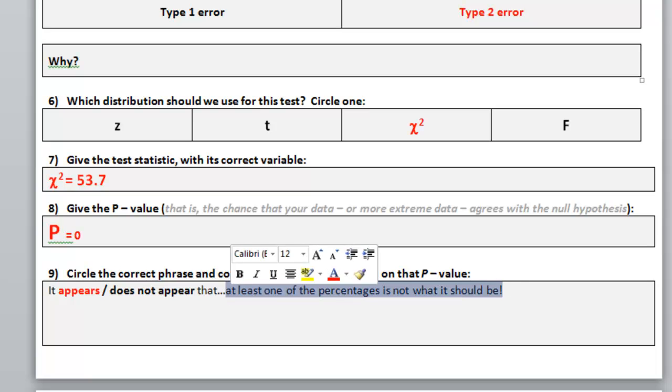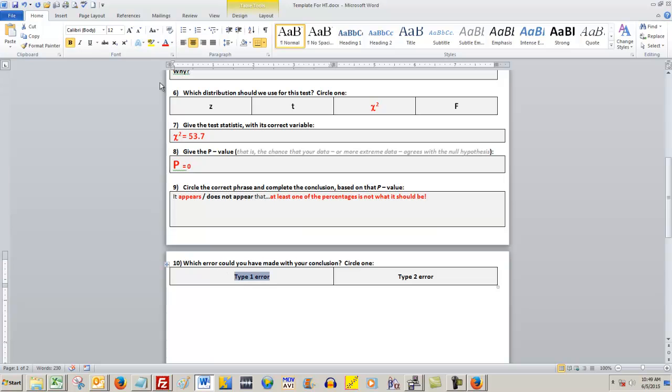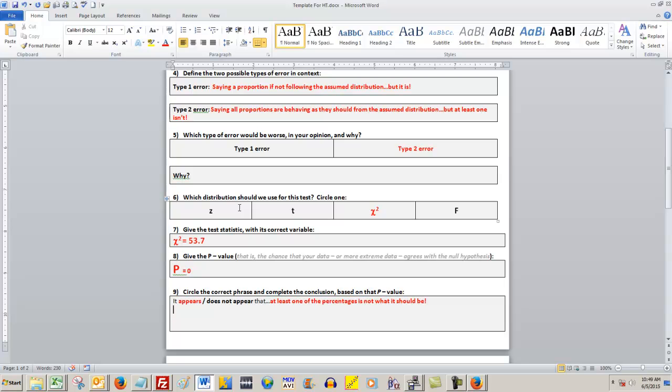There you go. It appears that at least one of those percentages is not what it should be. Boom. We could be wrong with a type 1 error. But I, for one, would want to go back and look at that experiment, run it a few more times to see if I could figure out what was going on. That's pretty cool, actually. So you could also run what's called a post-hoc test. I'm going to leave that for other folks in other stat classes if you take more stat classes. Not important right now, but the key is that something's up, most likely, unless we were wrong. So there you go. I hope that was helpful, and we'll see you in class.